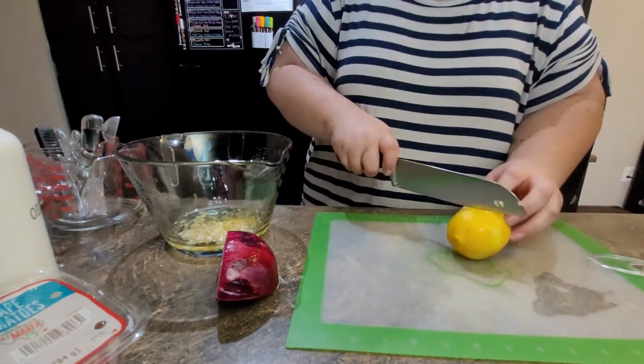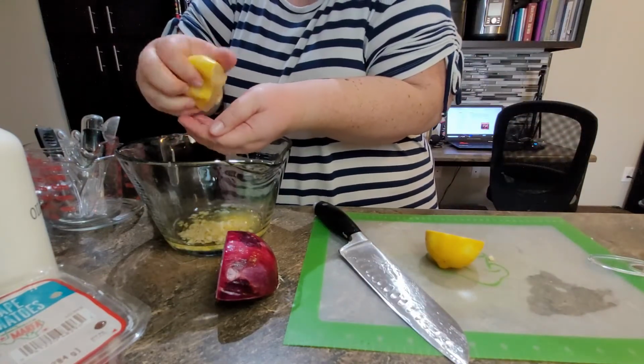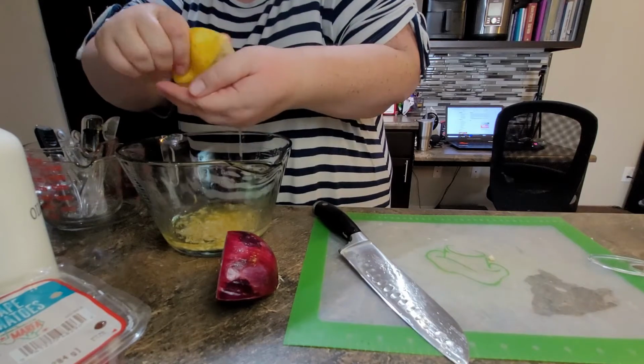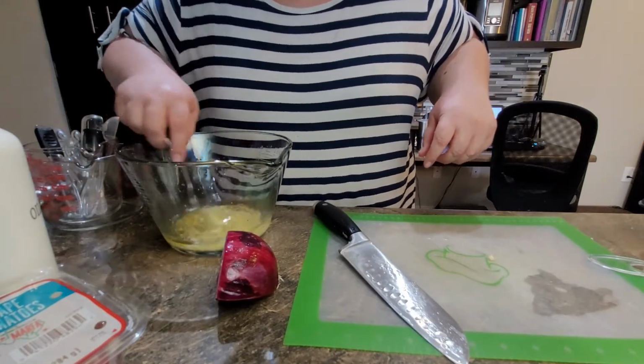Just a little hack for you guys. If you end up getting a lemon or a lime that's not the juiciest, just pop it in the microwave for about 15 to 20 seconds and it makes a world of difference.